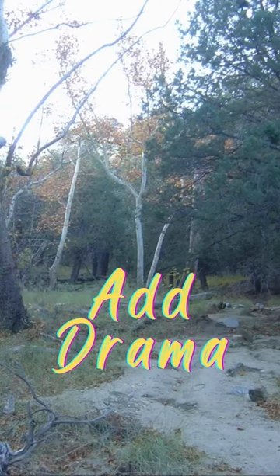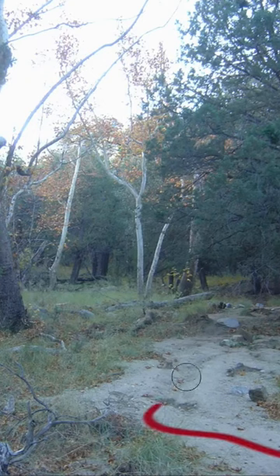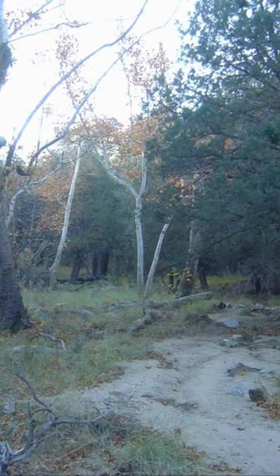This is a sycamore grove in Arizona. I like the scene, I like the composition — the path leading in here and traveling around the trees — but it lacks some drama. Sometimes it's easy to add drama, sometimes it's not doable. But something like this, early morning where the sun is coming up, you can see the sky is bright but there's no light down here.